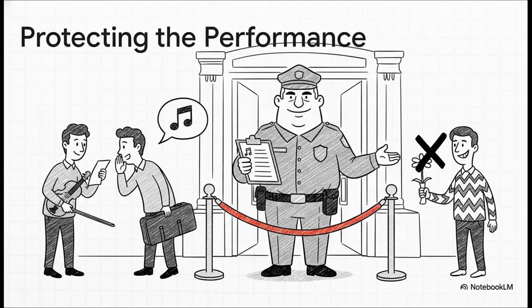And finally, security. The OS is also the head of security for the entire concert hall. Think of it as the bouncer at the door, using passwords to check everyone's ID. It's the usher, using access controls to make sure a musician from the string section can't just wander over and start banging on the drums. It protects the whole performance from being disrupted by some rogue program or an unruly audience member.